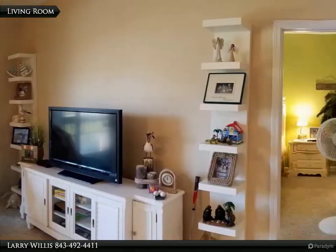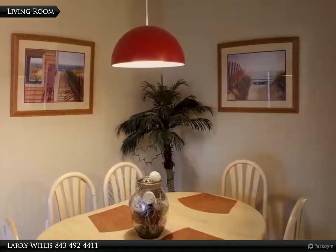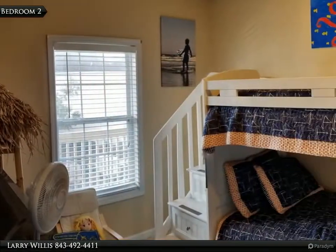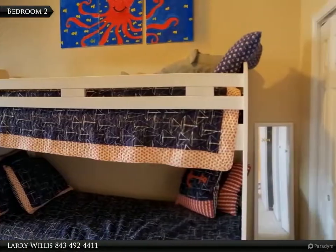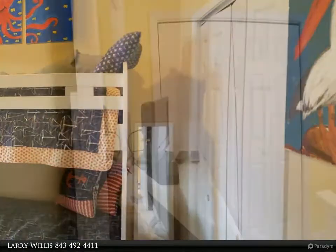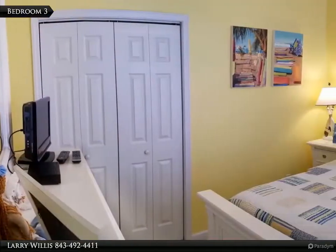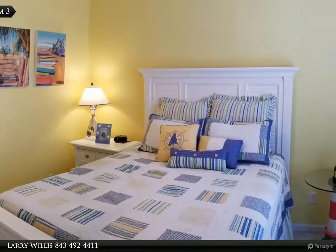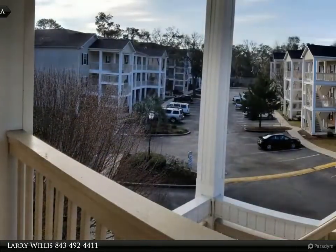this is the way to enjoy the beach lifestyle. Relax outside and view the pool and pond from your balcony. This would be the perfect beach getaway or permanent home for you. Sevenoaks is conveniently located in the Cherry Grove section of North Myrtle Beach right off of Sea Mountain Highway. The community is located within a short walk or a golf cart ride to the beach.